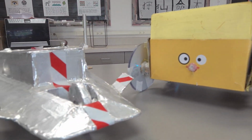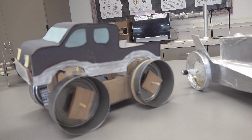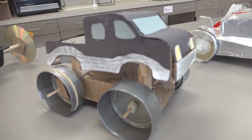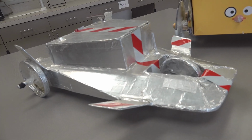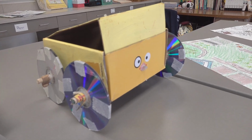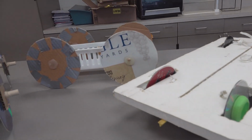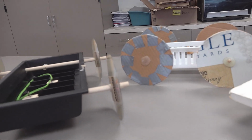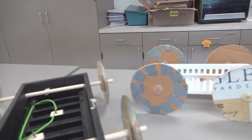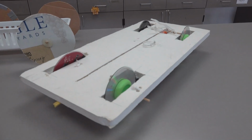You'll notice some students create their Mars rovers to be aesthetic, to look beautiful. Sometimes, in trying to make it that way, they might try and make their Mars rover look realistic, like a real vehicle, or they might try and make it look like a spaceship, futuristic, or they might just want to make it look cute. They're focused on making it look nice. Some students focus on trying to make sure that their prototypes are built to be as simple as possible. Maybe they're going for a lightweight prototype, or one where they can guarantee that it's not going to have a lot of extra weight on it. They might use really thin, lightweight materials, or boxes or plastic that have already been made.